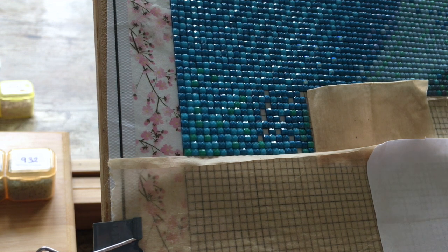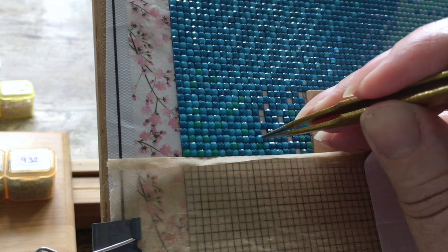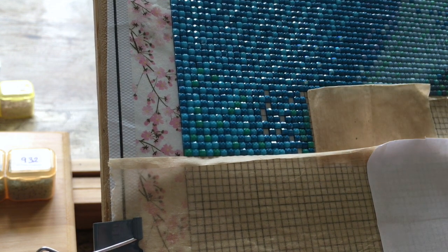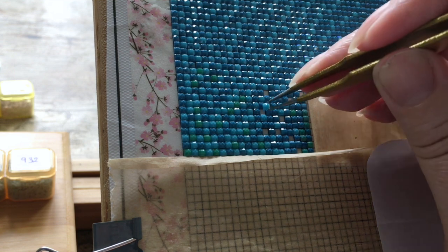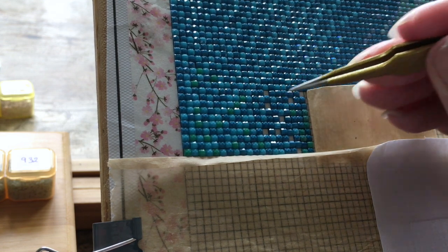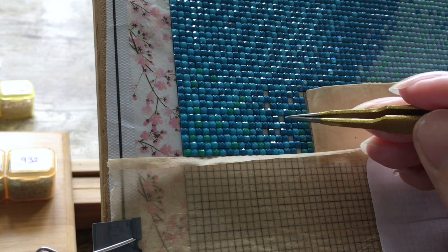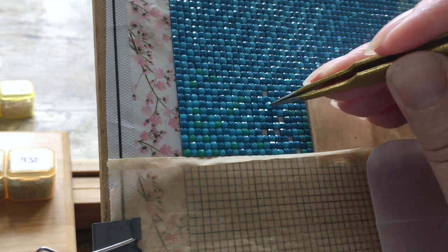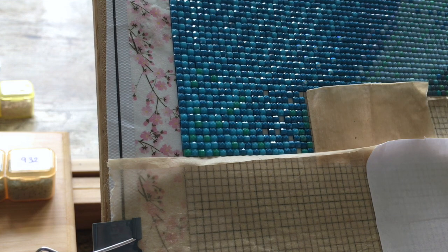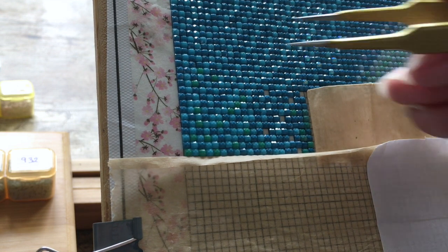Those off. Yep, do those. And then I think I'm going to fill in these two with normal. Many in there. One of those has to go. Actually, I think that one can go. And then I think that one. And the rest I'm going to put in as AB. So tick those off. That one keeps sticking up.